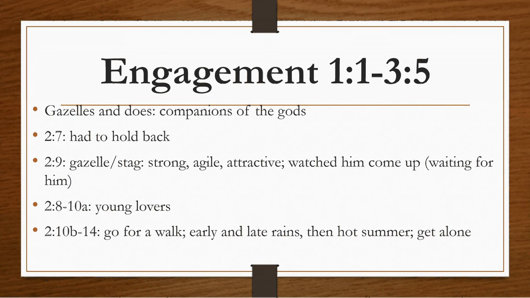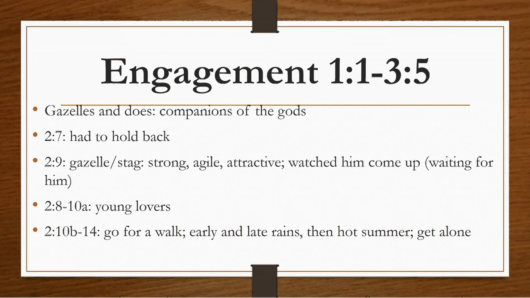to be aware of. The first is called the first rains. This is in our fall. But then there's the latter rains. This is in what we would call spring. And then there's the summer. The summer is excessively hot. Very little rainfall during the summer. So those are the two main periods you need to know about.